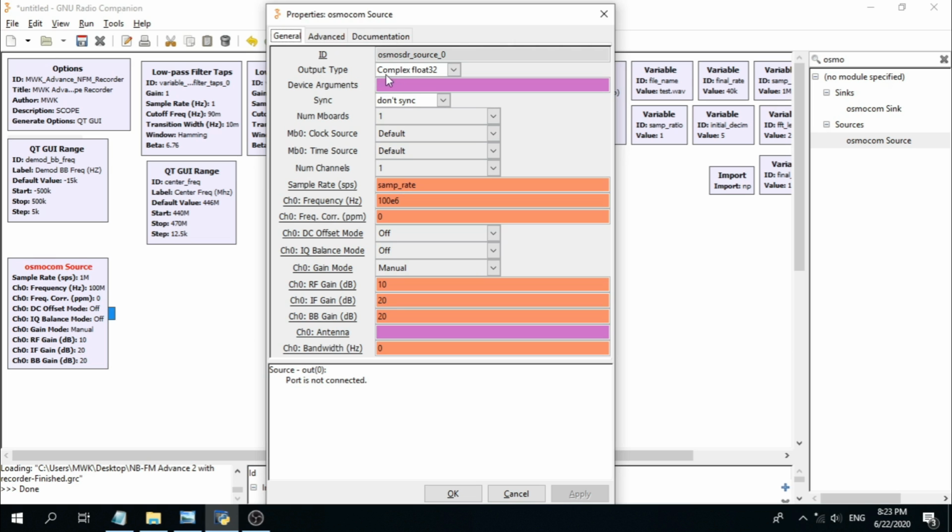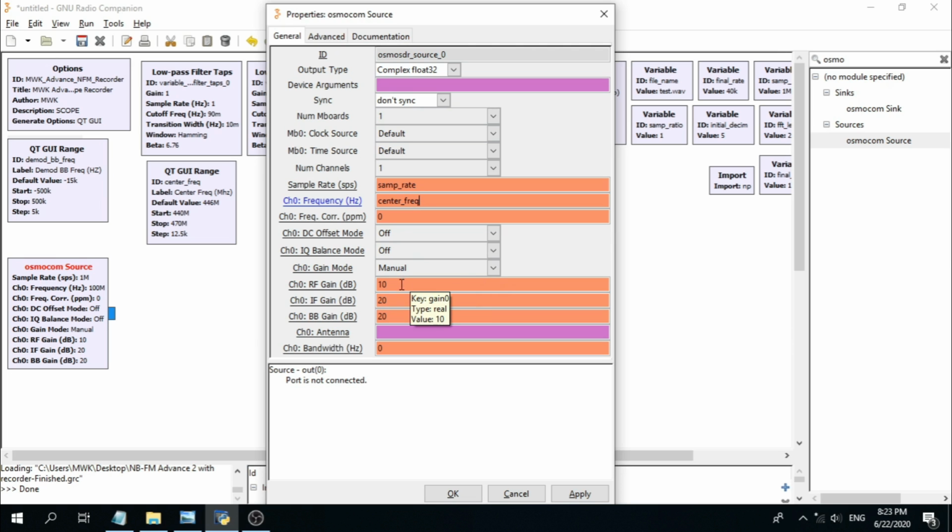Make sure the output type is complex float32, and the cycle and the number and so on, default everything, as I see it is correct. The channel 0 frequency, make sure to change it to the center frequency ID that we defined, so let's make it center_freq, and channel 0 frequency correction 0, and make sure channel 0 DC off, and this is manual.